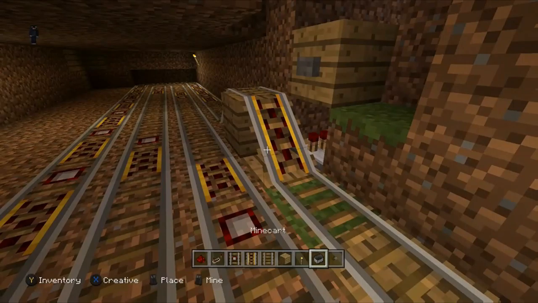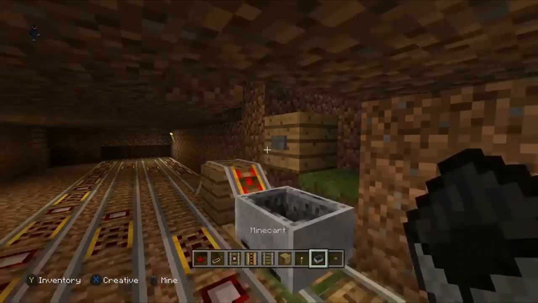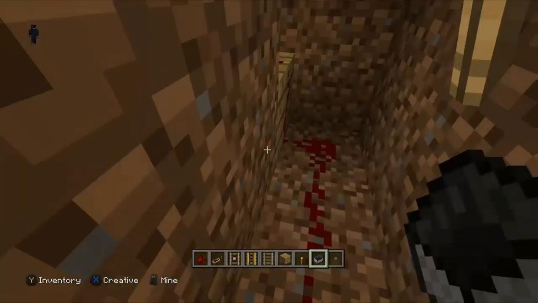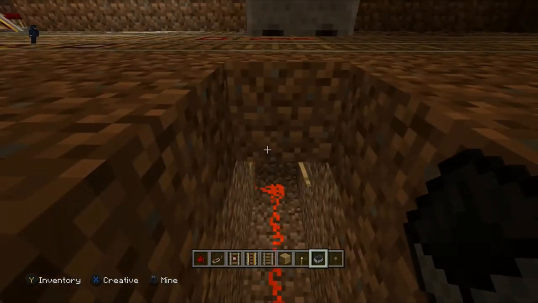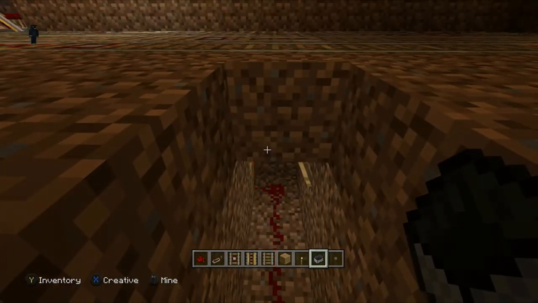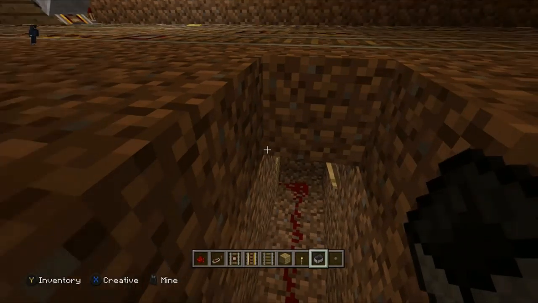So if it does get jammed, just change your rails around a bit and then that should solve the problem. Right, so let's... Yep, hey. There it lights up. Hip hip. Hooray.